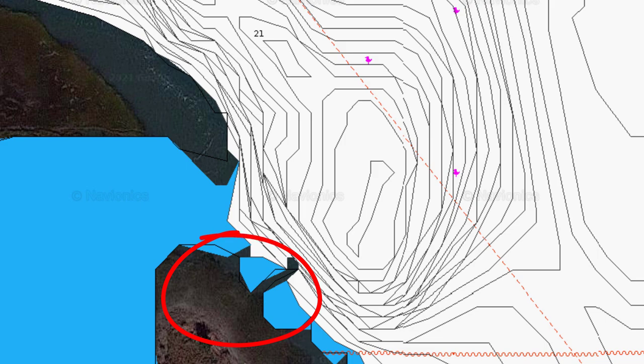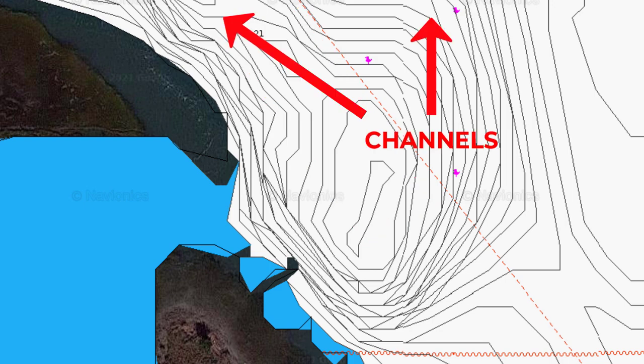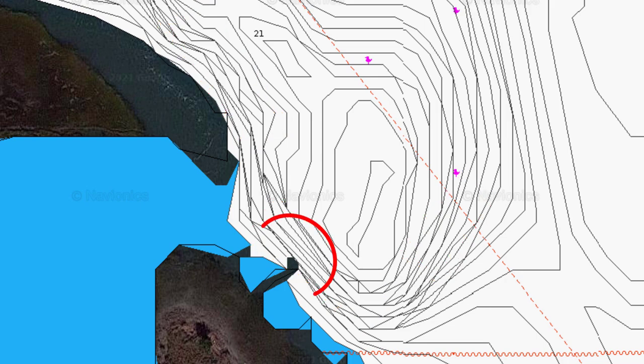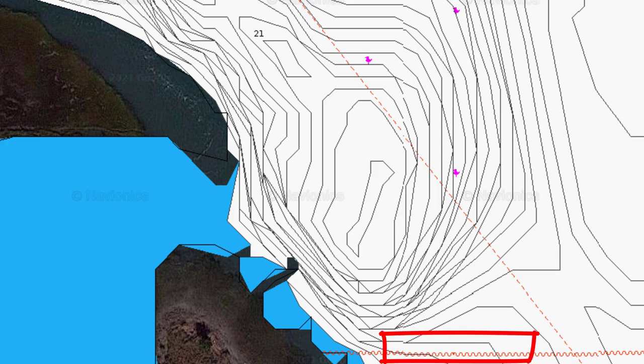Out here in the Navionics you can see there's an 18-foot, 21-foot depth — you've got a hole as it comes around the corner, and there's a channel up on the left with the main channel on the right. The inlet is about a mile to a mile and a half away, so there's really good water flow through here. Take a look at the lines getting really close together on the Navionics — there's a sheer drop-off right here down into this hole. On the outgoing I toss up into this area — you can reach it from standing right here — I toss up a bucktail and a teaser and bounce it along this ledge and let it sweep past me.